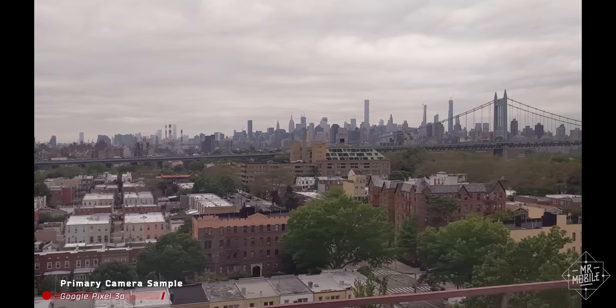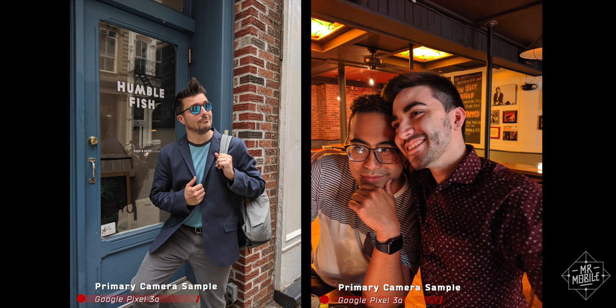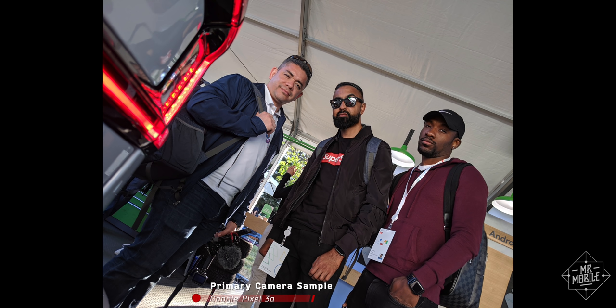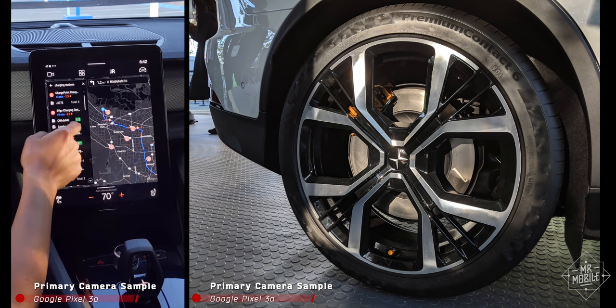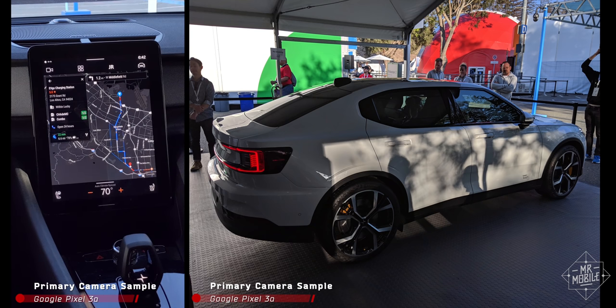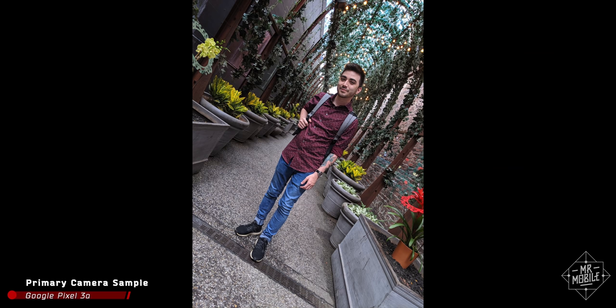Take it to New York City with its endless opportunities for portraits — cheeky or charming — from both the camera on the back and the one on the front. And we started in California for a visit with some familiar faces, gathered around an electric car that I hope won't be unfamiliar for long. In short, it's one of the best phone cameras, period. And it costs hundreds of dollars less than the closest competition.